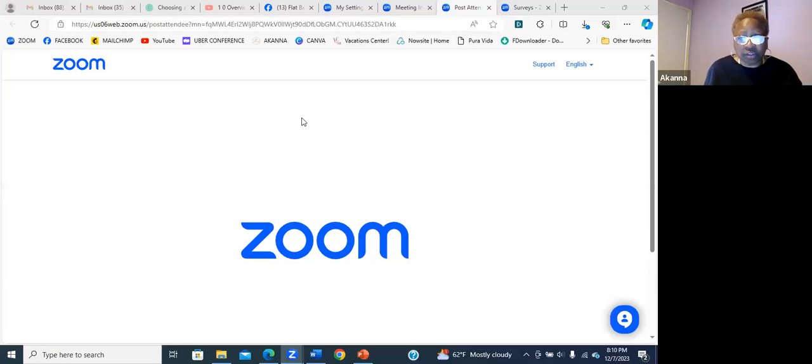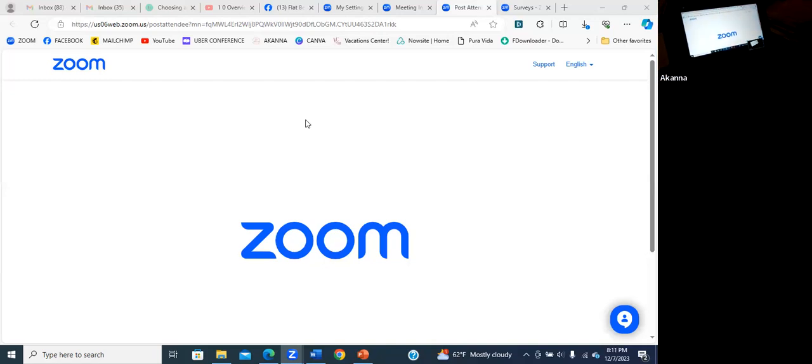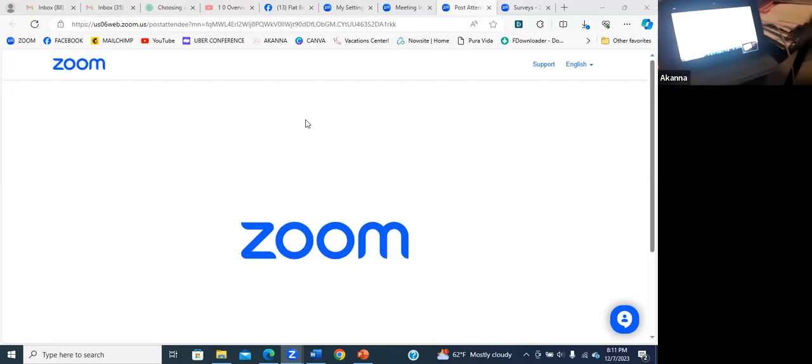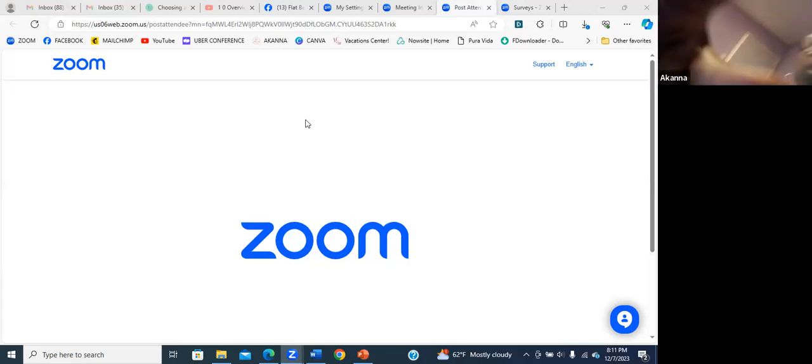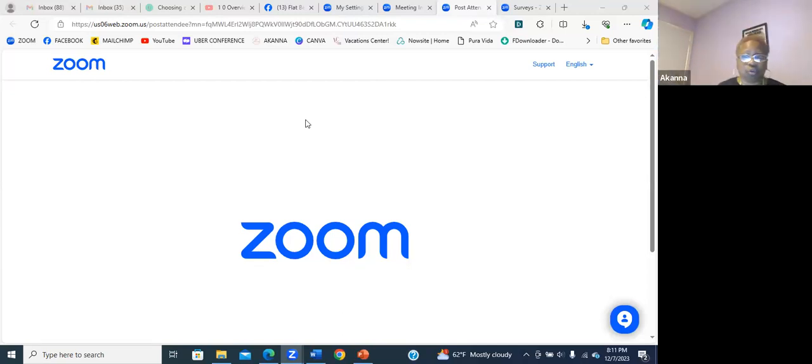So let's share our screen. One of the things that I always do when I do a Zoom is I have two devices. Right now, I'm doing my Zoom on my laptop. But over here on the side of me is my iPad. Now my iPad is acting like a participant, just like you. So what does that do? That makes me not be dependent on somebody telling me what they can and cannot see.